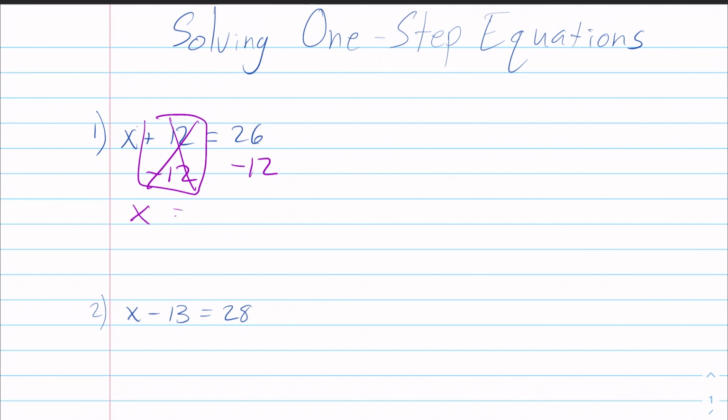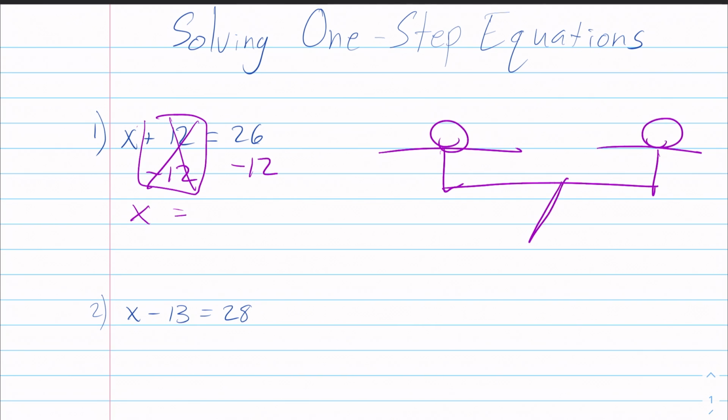I have to do it to both sides because equations are a bit like those balance scales that you've seen. They look like this, where if you put one object on one side, you have to put the same object on the other side to keep it in balance. Or, if you take off an object from one side, you have to take off the same object from the other side to keep it balanced. Equations are like that. The sides of the equation are balanced.